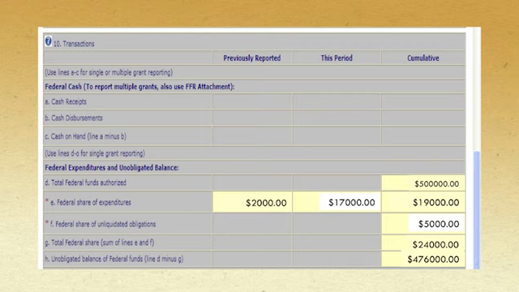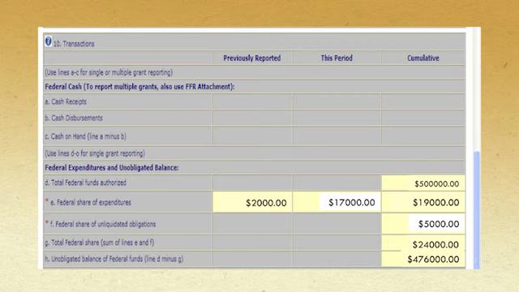The first figure in this example is $2,000, and it's found in the column under Previously Reported. This figure is auto-populated from the previously submitted report and captures the total cumulative amount expended prior to this report.